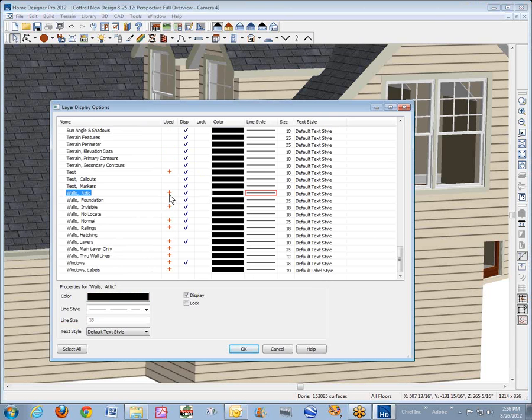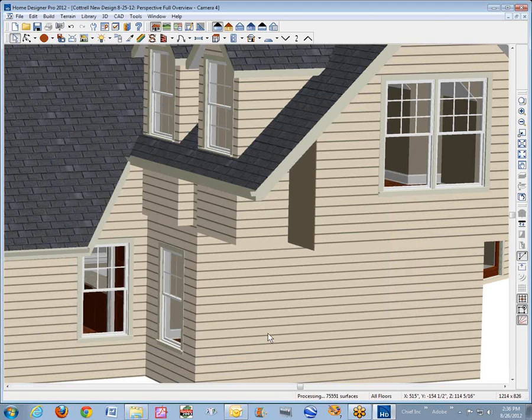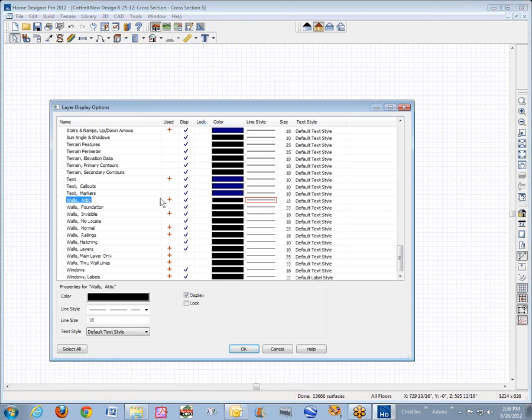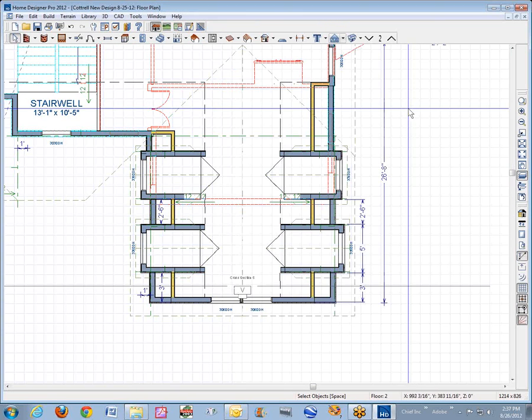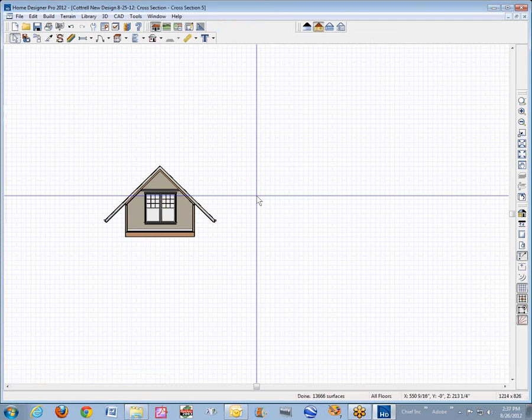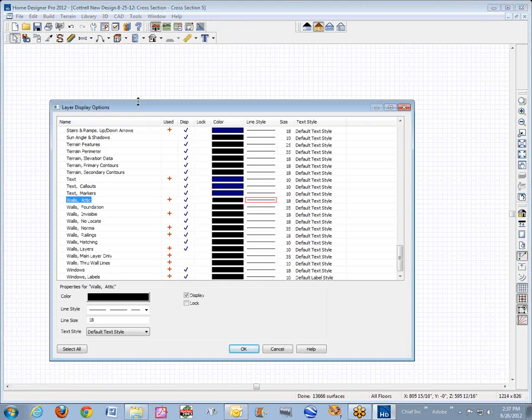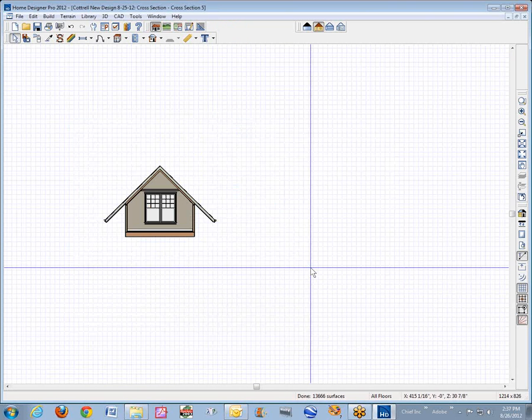The red plus sign means that there's something on the layer, and the check mark says that it's on in this camera view set. So what am I missing here? Layers. No, that's all good. So where are my stinking walls? They don't show up here either. There are different layer display options for each camera type, by the way. It's not the same dialog for plan, this camera, and this camera. They look exactly the same and don't say anything different, but they're different. They're not the same object. Well, where are my attic walls?